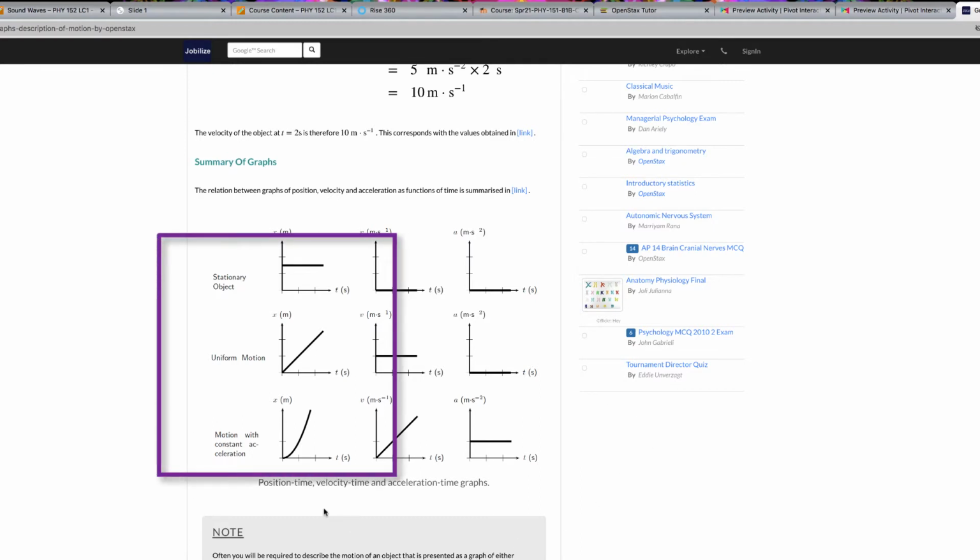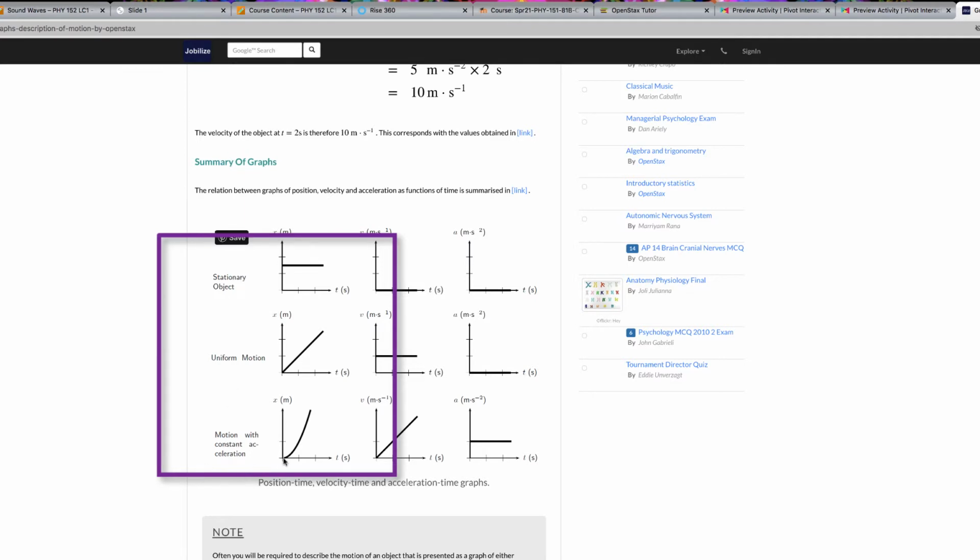On a position graph, if the position graph is flat, it's at rest. If the position graph has a constant slope, is a line, then its distance is going up the same amount every instant in time, and that is constant speed. So if you have to decide whether something is traveling at a constant speed with a position graph or distance graph, you want to look for a line. And the slope of that line, if it's constant, means that it has a constant speed or velocity.